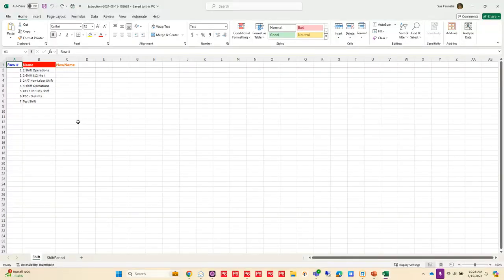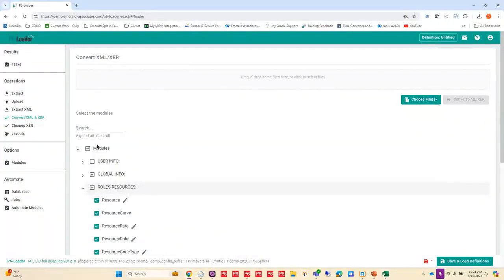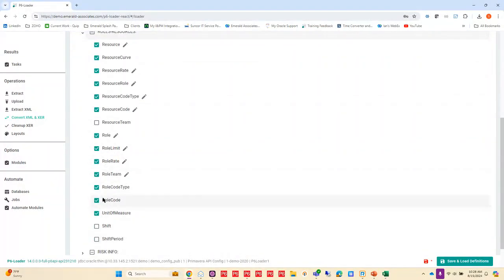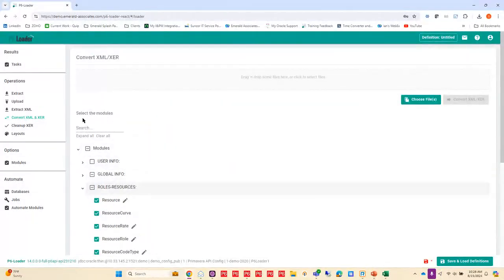But the boon to this is that you can actually now see them in the P6-Loader file. So all of your information is in your P6-Loader file and not just a select few, unless you haven't enabled those. Yeah, and if you're building shift calendars and stuff like that... well, I guess what I'm saying makes no sense. If you're building the resource rates and prices and availability, that's when it becomes more important to have them in Excel. Right.